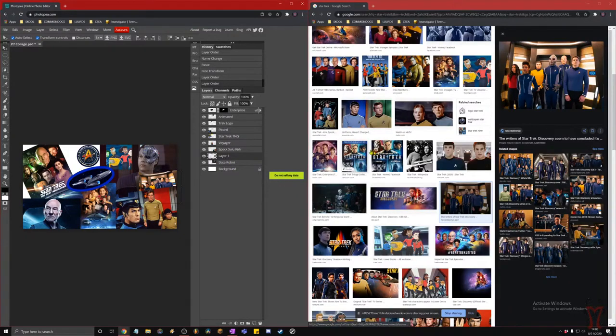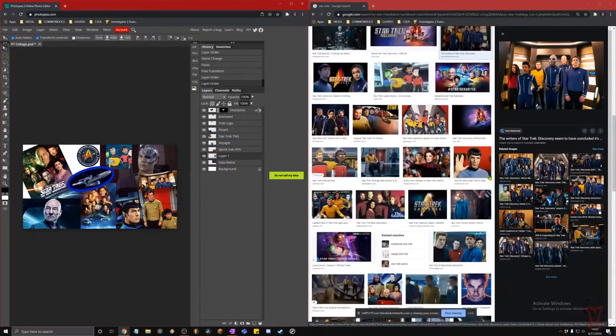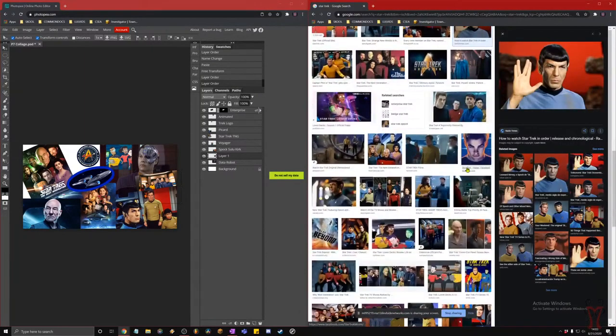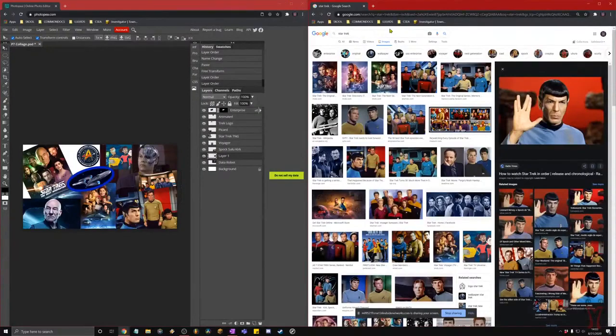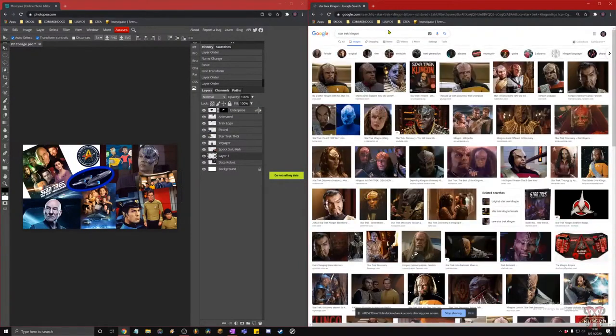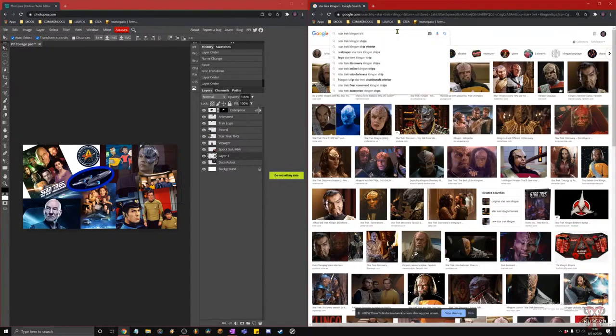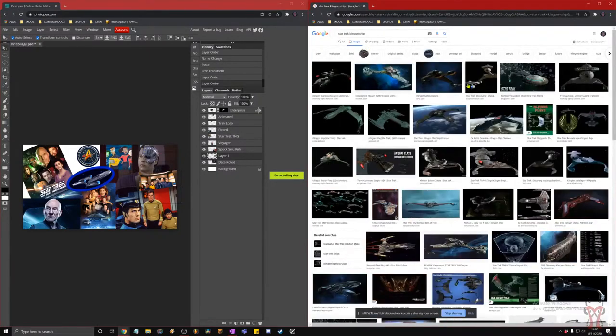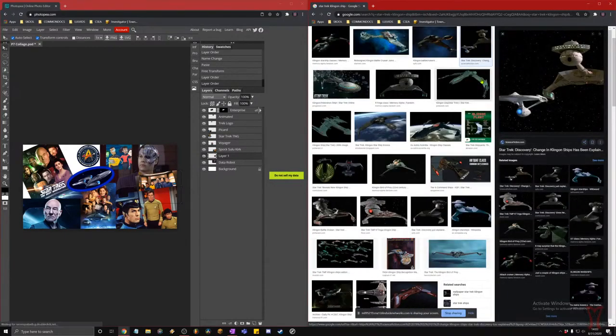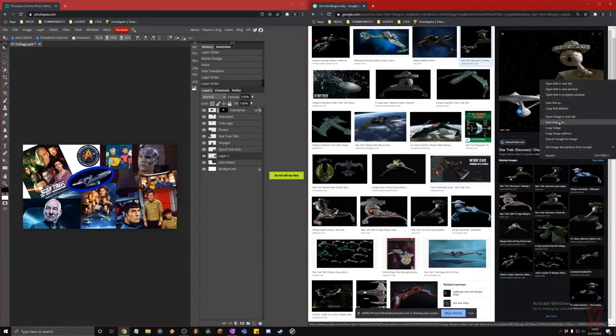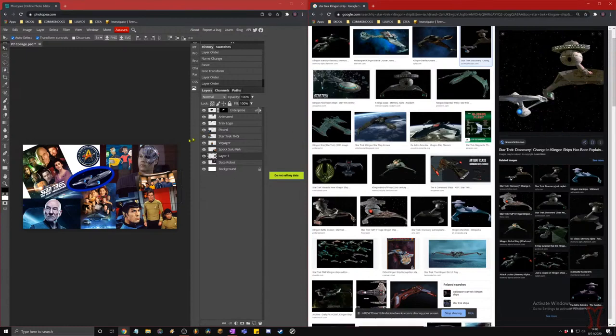There we go. All right, so how do you find a picture to put in here? I'm going to go over here to the right side, to where my pictures are. I'm going to click on a picture I want to use. I actually want something out in space. There we go. So I find the picture I want. I'm going to click on it. Then over here on the right side, I'm going to right click on this to copy the image. Then I'm going to go over here on the left side.